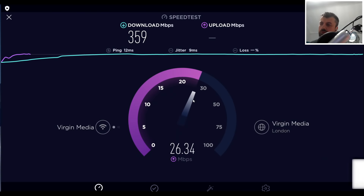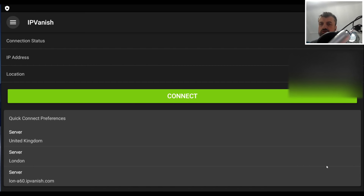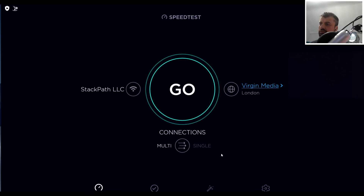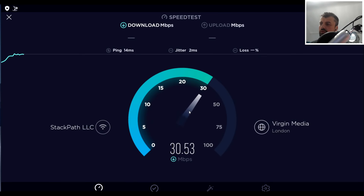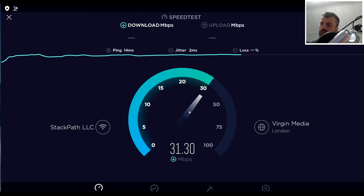The trouble is when I actually activated my VPN — how bad do you think it was? Let's do a quick test. I'll bring up my VPN, which is IPVanish, and click connect. We're connecting to a VPN server in London. Let's go back to speed test and click go. We've gone from 350 meg down to around about 30 meg. As you can imagine, I was very disappointed.